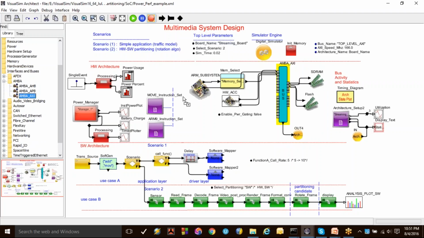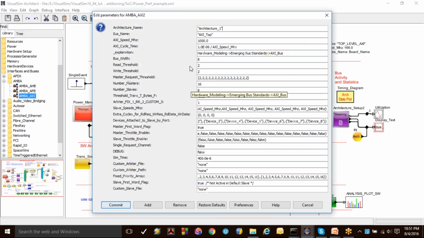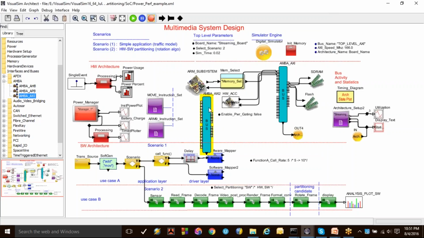Once I drag and drop a library block, I can configure it by double-clicking on it, based on the clock rate I'm running, the threshold limits I've provided, and the type of arbitration I'm using, whether fixed priority, round robin, or a custom algorithm for arbitrating between the ports of my AXI bus itself. Similarly, other models such as memories and processors are also modeled.